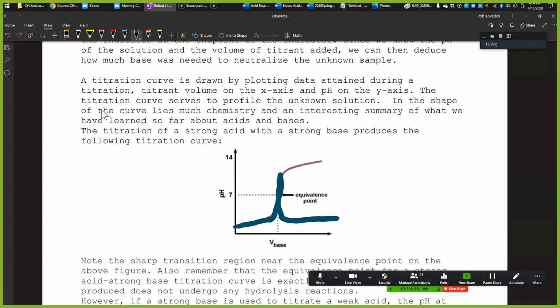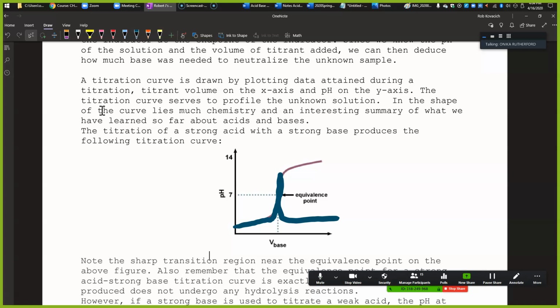So you could measure the pH during the course of a titration with a probe, and then find the equivalence point very easily by taking the derivative of all of the data, and whichever point is the highest, that's going to be your equivalence point, because that's going to be the undefined section.